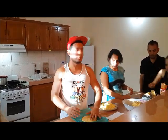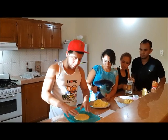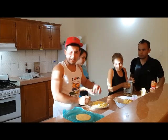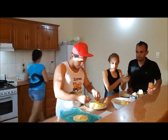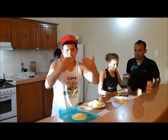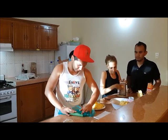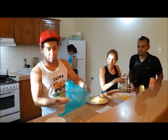Now, we're going to make our first empanada. I'm putting the dough on the table and using my hands. I'm going to add the filling — in this case, I'm going to use cheese with eggs. You can see that it's a good quantity. Now I'm going to seal it using a glass or plastic. Use my fingers, and it's ready — our first empanada.